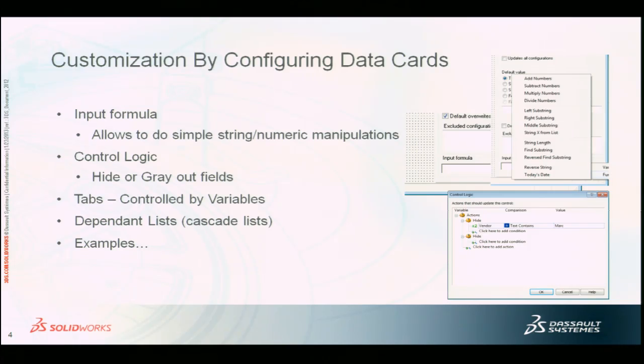Control logic, this was the checkbox. You can hide control based on a certain business logic. This is good for better usability, performance, etc. And dependent lists and control tabs. This is when you want to minimize the amount of administration, the amount of cards associated to a file extension in EPDM. You can use these 2 options. So you have 1 card, but you can still differentiate based on different data types.